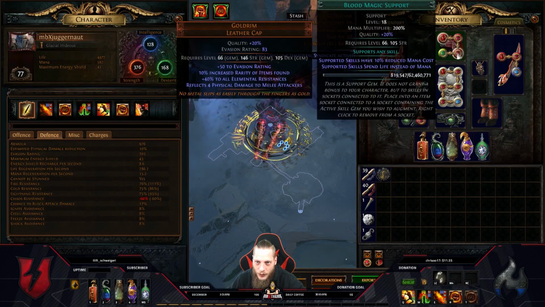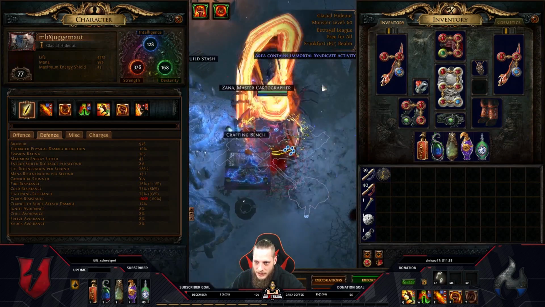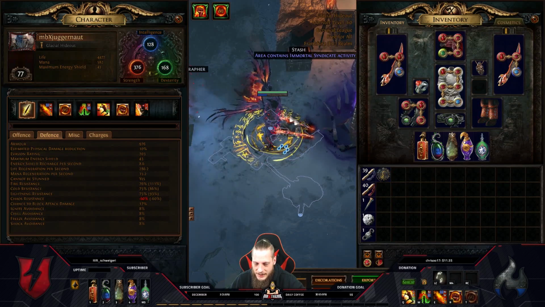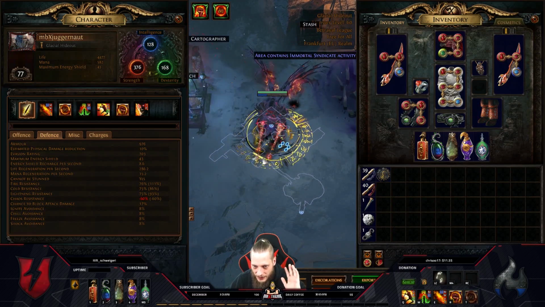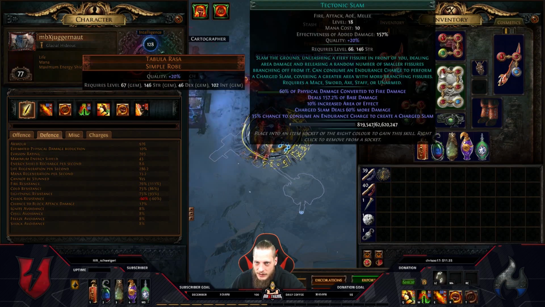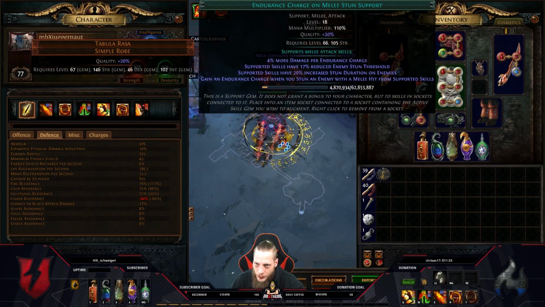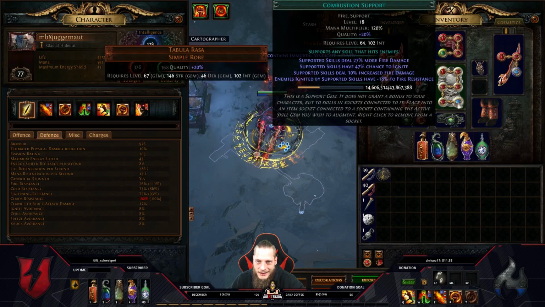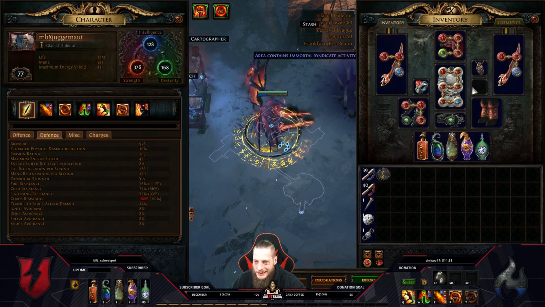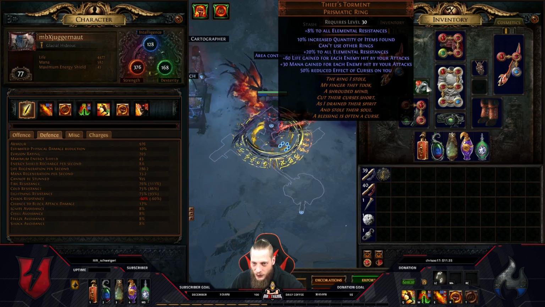I have my Leap Slam, 45 Blood Magic, and faster attack support for the faster Leap Slam. Then I have a Tabula Rasa, obviously. As I said before, if you have a 5 link with life and resistance, that would actually be better, but hey, that's a free 6 link. So Tectonic Slam goes with melee fist damage, elemental damage with attacks, endurance charge or melee stun, multistrike, and the combustion support.